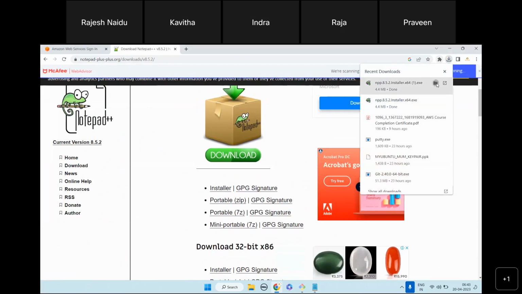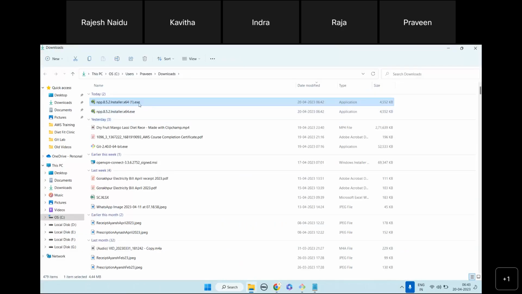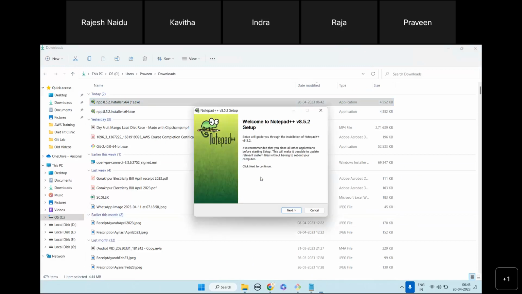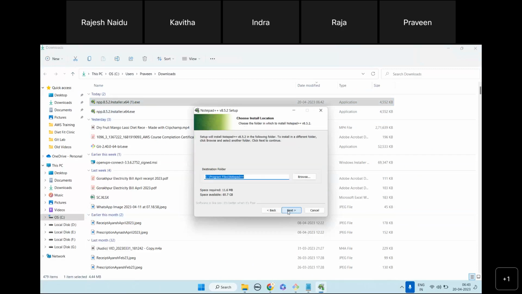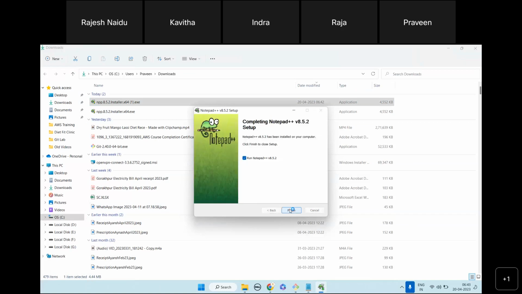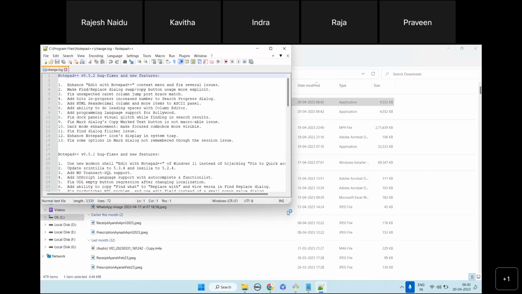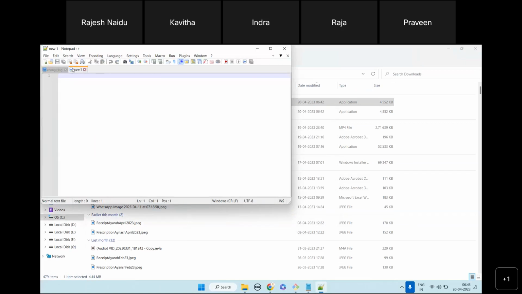Double click to install it. Okay, uncheck and finish. No problem. Maximize the window.